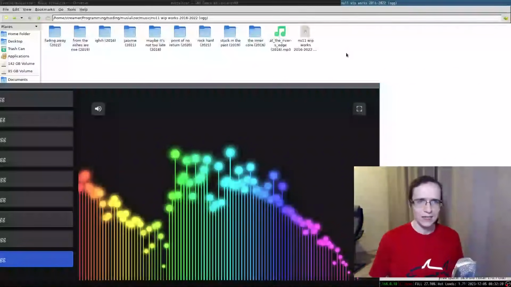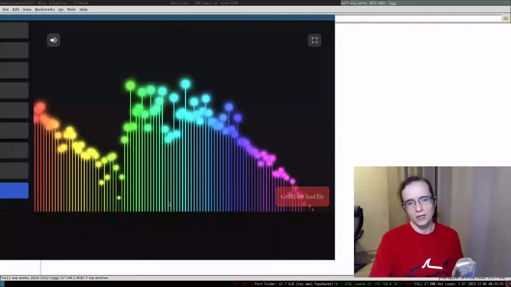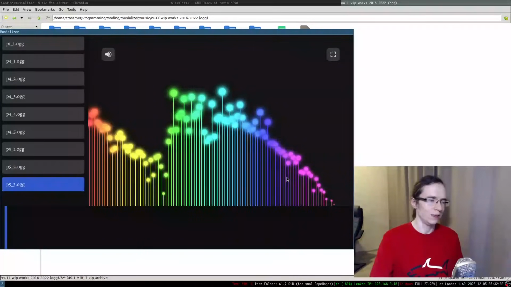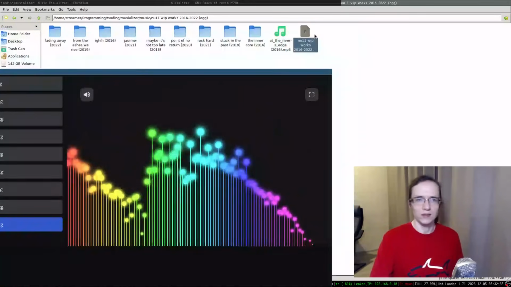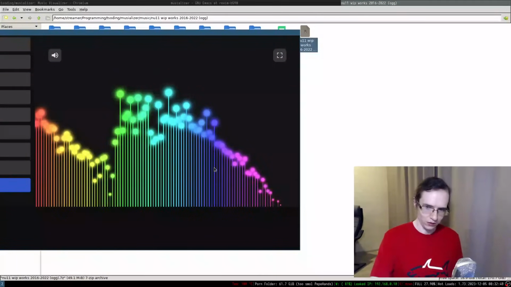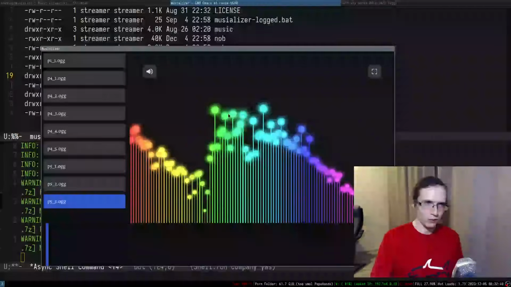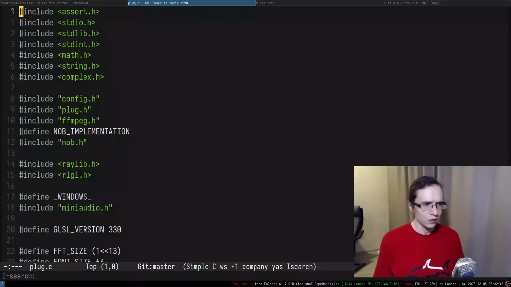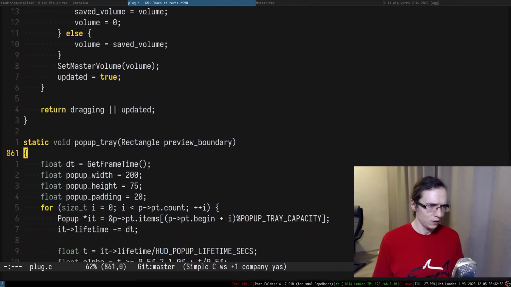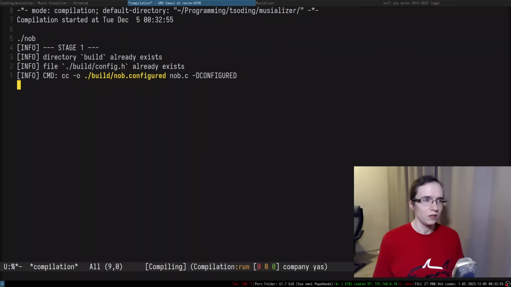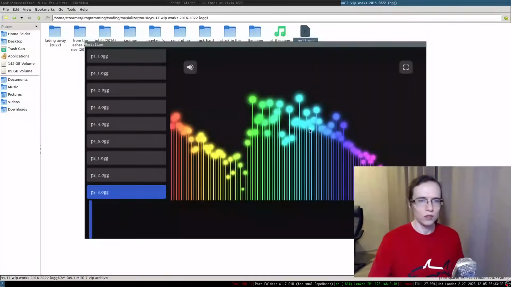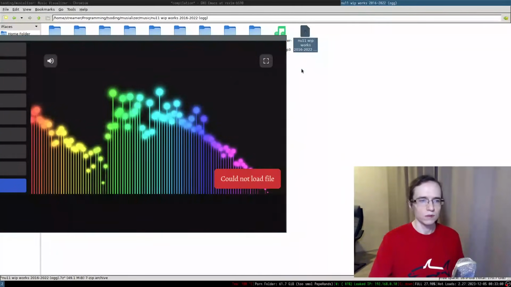And I definitely didn't want to release unless I have this, because it's kind of weird to not at least tell the user that something went wrong. There definitely should be something to tell the user. So maybe also it's kind of short, honestly. So pop-up tray. What if I make it 250? So let me see. Oh, that's actually good. Yeah, I think it's good.